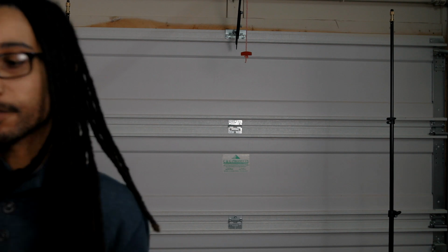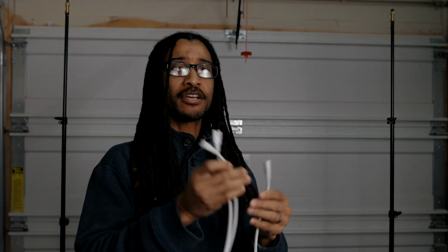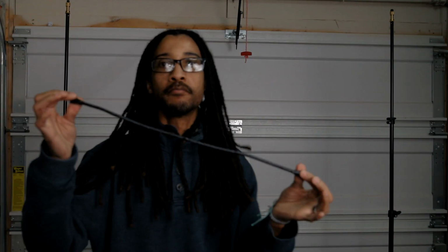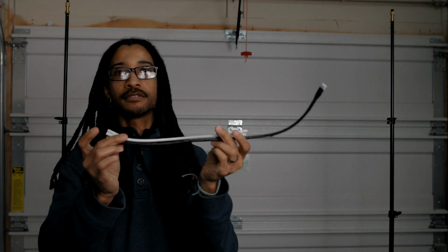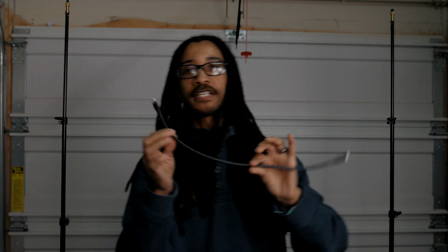Next thing I wanna mention to you is that because they only come in this little length right here, you only have that much distance you can put between your lights, like so. I wanted more distance between the lights because I think they look better when they're spaced a little bit, so I actually found some that are longer, much longer. So the ones they come with compared to the ones I have. See that? That gives me more flexibility in my setup.